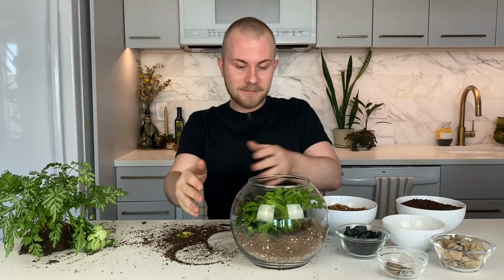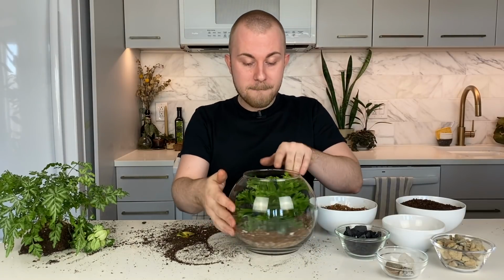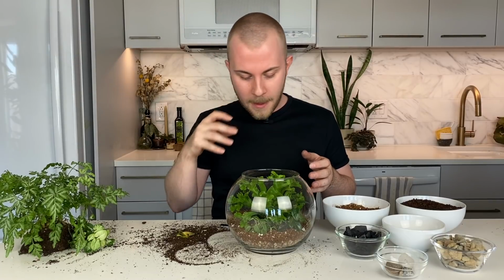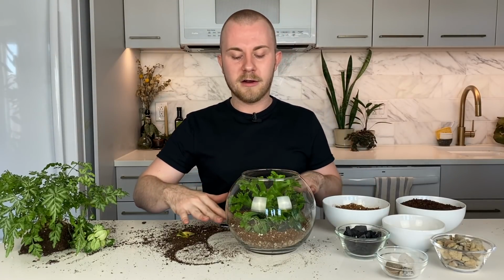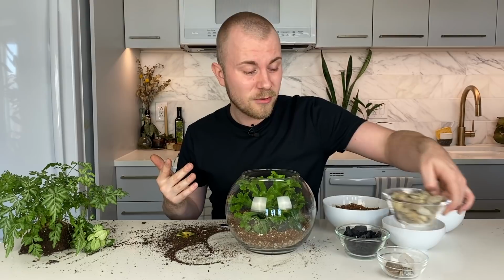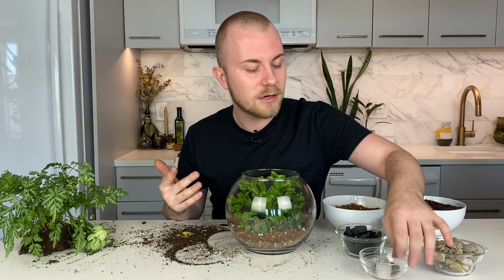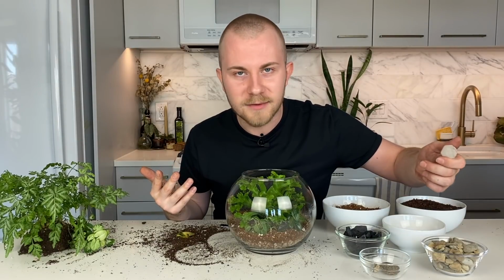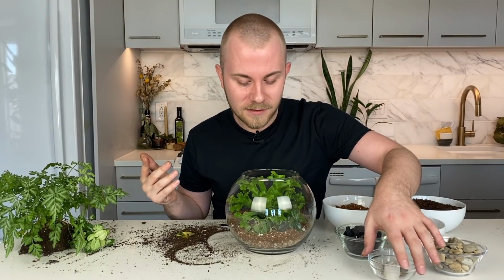So I'm going to keep this terrarium pretty minimalistic, believe it or not, because it doesn't really represent my personality. There are plenty of different things you can do when you are starting to decorate your terrarium. You can get a bunch of moss and add a whole layer of moss here. You can use some stones. I have these stones right here, which I'm not positive I'm going to use. I also have these more decorative rocks and minerals, let's say. When I was 10 years old, I was one of those kids who liked to collect rocks and minerals, so all of the little rocks and gems that I have in my plants around the home are from when I was a child, which is kind of adorable, but I'm not sure if I'm going to have a place for them inside this terrarium.